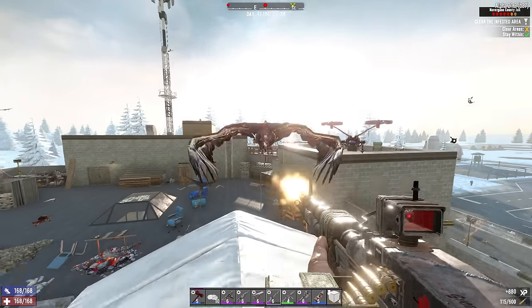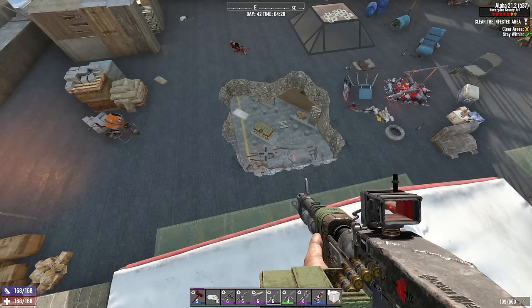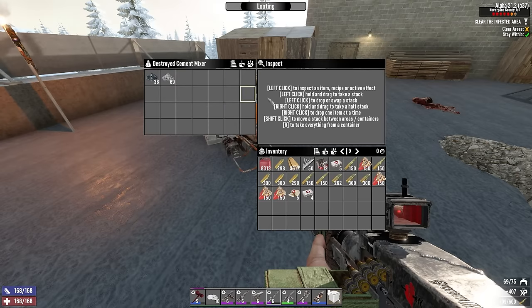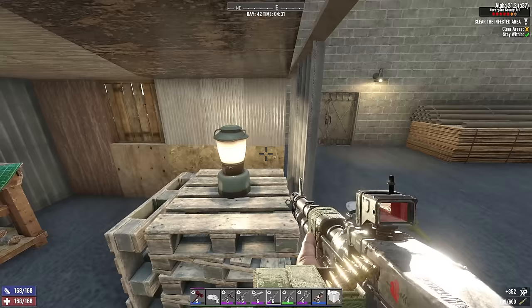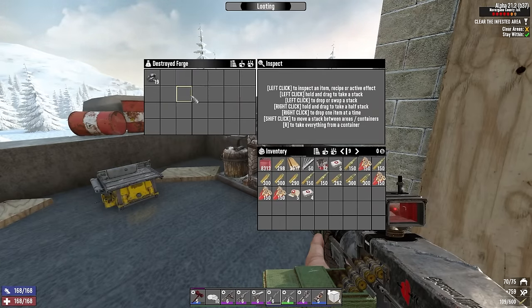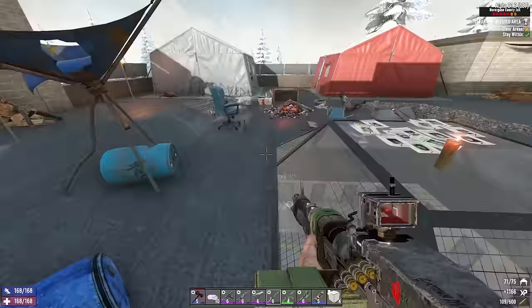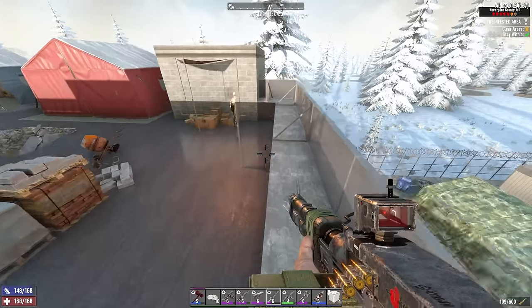Kill all these vultures real quick. Yeah, it is. There's no quick and easy way to get that end loot. Forge ahead. Still, it's not impossible, it's just a bit, you know, unfortunate. There's another forge ahead, and there might even be one in this dew collector. There we go.